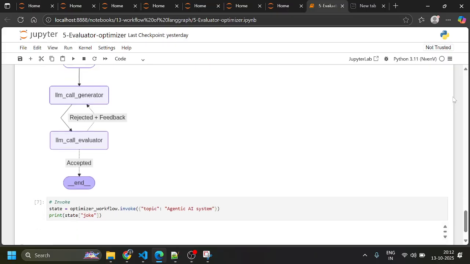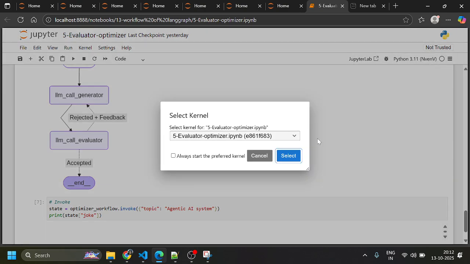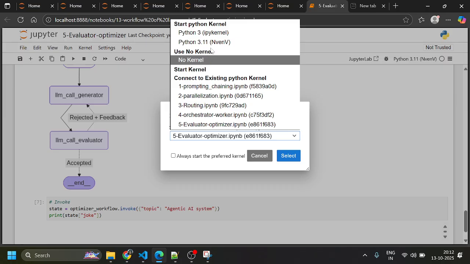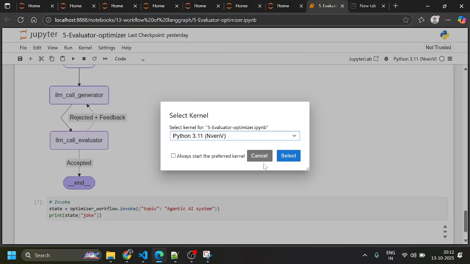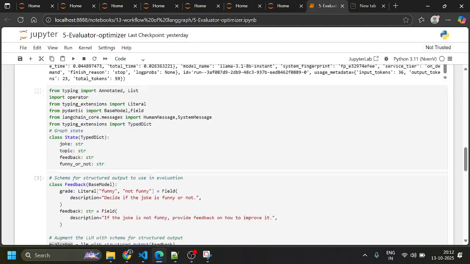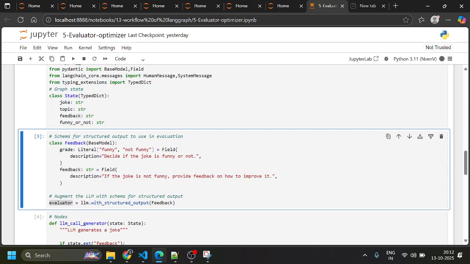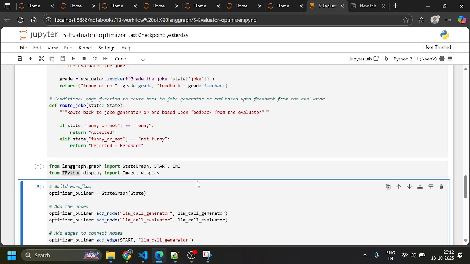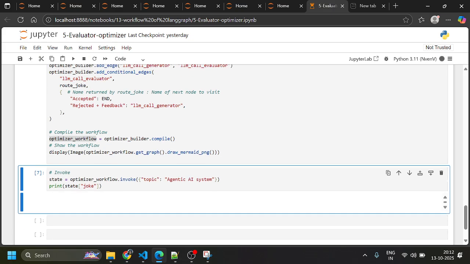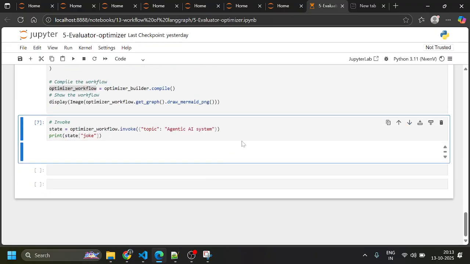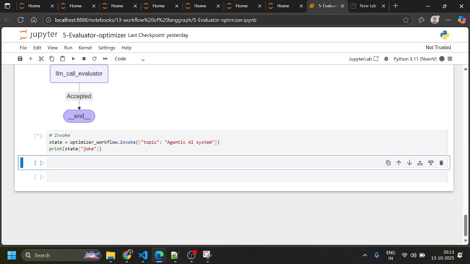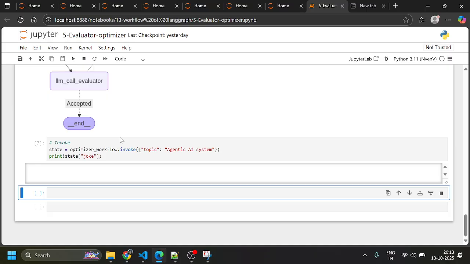My virtual environment disconnected here. Kernel status idle.